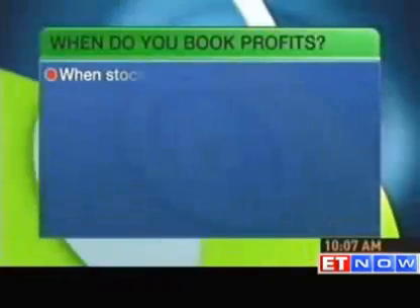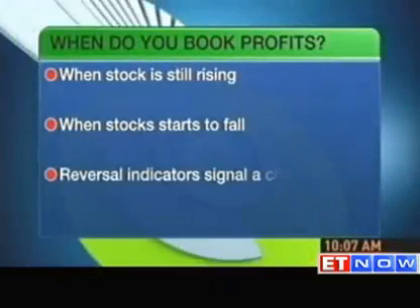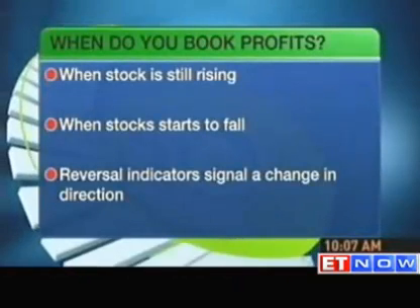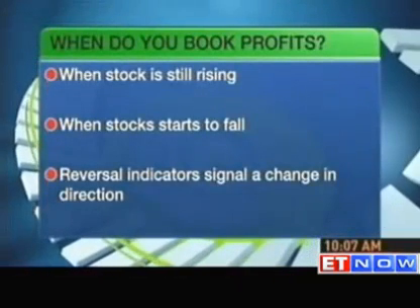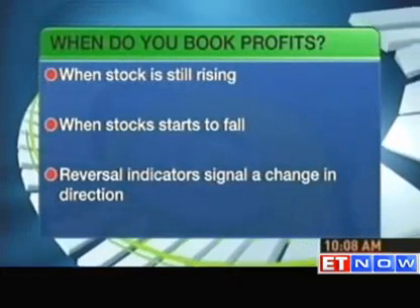Right. Okay, it's time for a break, but we leave you with a question here. Market tops are always hard to predict. So the question then is, how do you trade them? So try answering this. The best time to take your profits off the table in a bull market is when A, prices are still rising, B, prices have started to fall, or C, reversal indicators signal a direction change. When we come back, we'll tell you the answer.